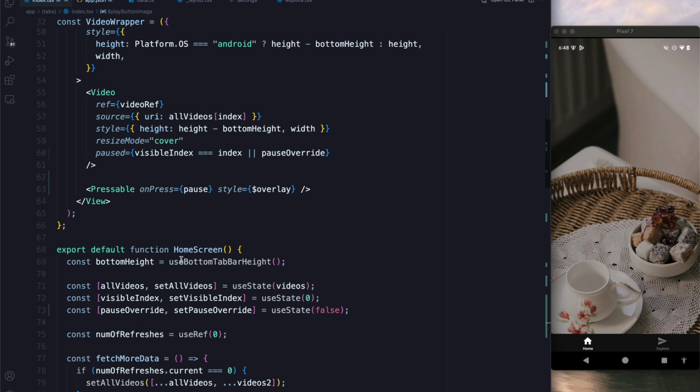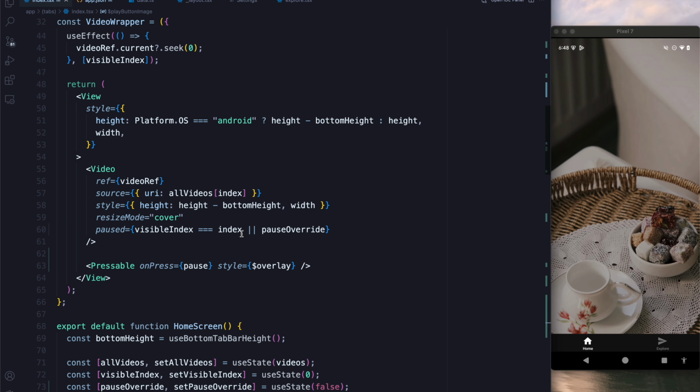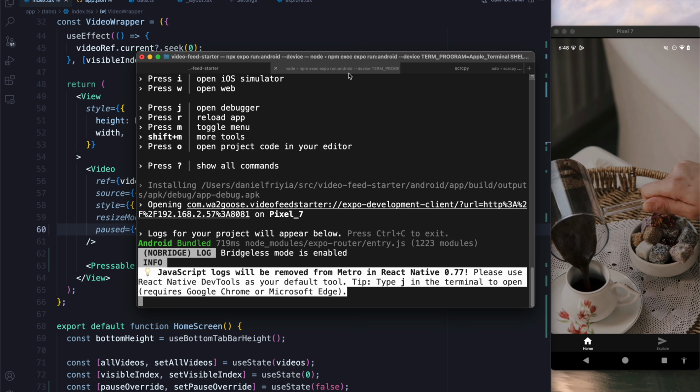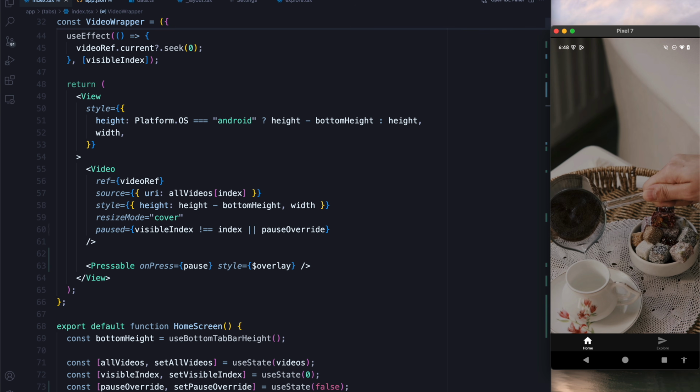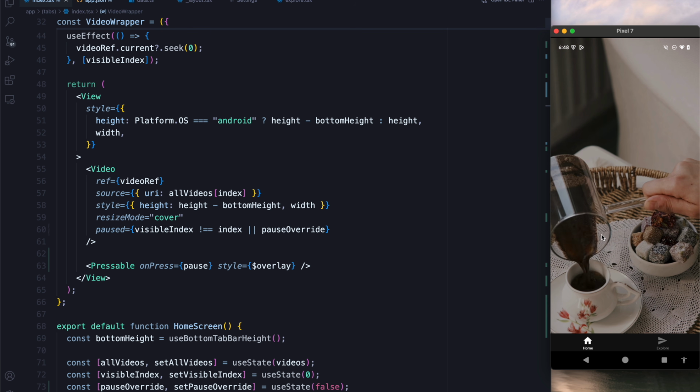Okay, so let's see if this worked now. I'm going to make this active again, and I'm going to reload the app. And if I click, we get pause with that indicator in the middle. Really cool. And if I click again, the indicator goes away. If I click again, we get it back and it's paused.